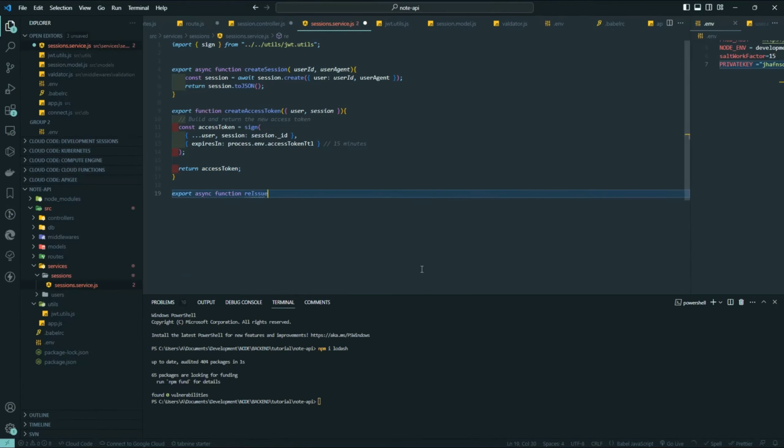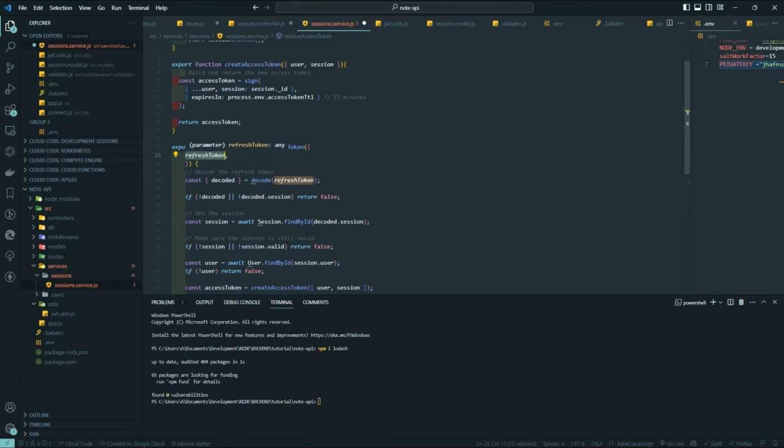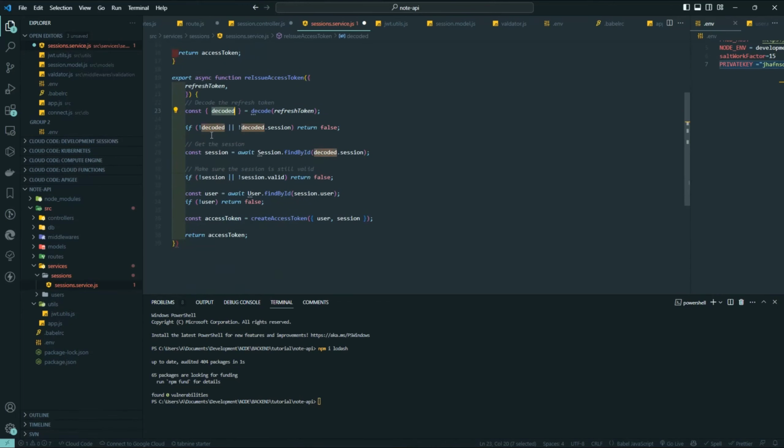So what we're doing there is passing in the refresh token, and then we'll decode the refresh token. If it's not valid or there is no decode.session, we'll return false, meaning it has expired or is a wrong token.